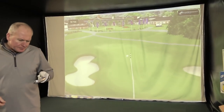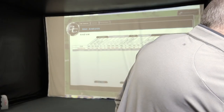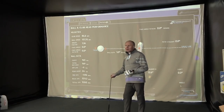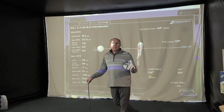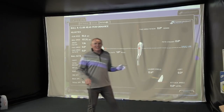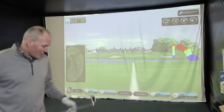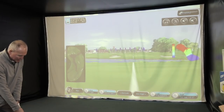A little bit bottomy there — slightly thin, but we'll take it. Let's look at the numbers: the GC2 with HMT slightly under-reads club speed, so we're probably closer to about 89 miles per hour. Ball speed around 118, carry distance 165. In warm-up I was consistently getting 164-165 carry. Launch angle was 13.6 — that was really off the bottom; I'm surprised it generated that much backspin from a thin strike. Let's try to get the launch angle up to around 18-19 degrees. The club dealt with the off-center hit — let's go again.